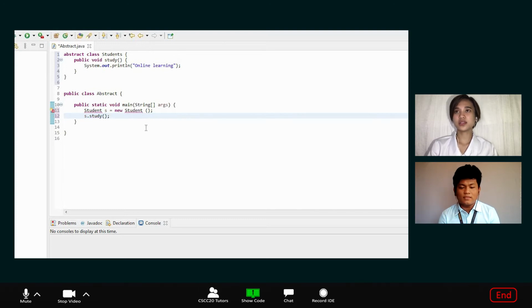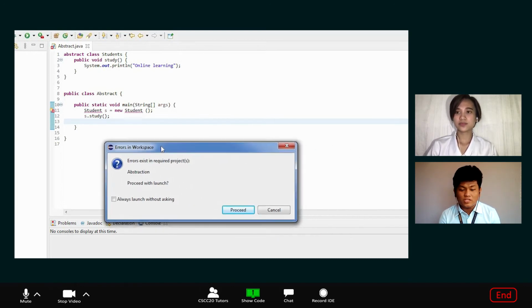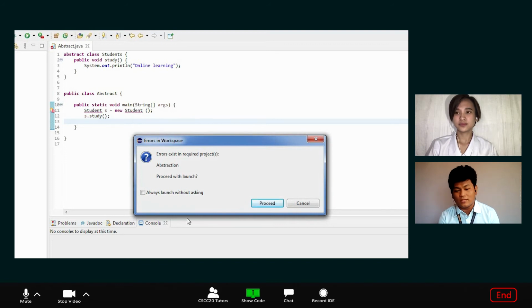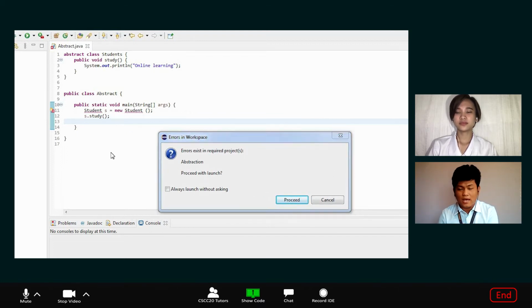So what that line does is it calls the method study, located under the abstract class student that we created. Now guys, you may think that this code is done, but there would be an error if we run this one. When we run this code, Java will show an error. It is because the object student that we created cannot be instantiated, since we never implemented an inheritance between the main method to the abstract class that we created.